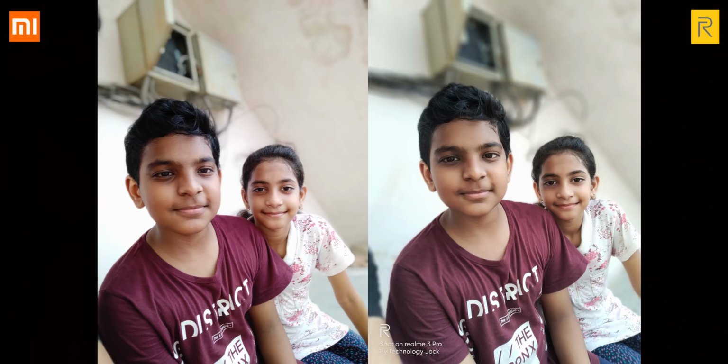When it comes to selfie portraits, a lot of things change. The Realme 3 Pro doesn't really oversaturate the selfies. The color reproduction is actually quite good, better than Redmi Note 7 Pro selfies for sure, because the Note 7 Pro selfies have a bit of pink tint. And by the way, there is no HDR option on both phones for selfie portraits, but still there is a significant difference in dynamic range. Look at the sky, it's completely overexposed on the Note 7 Pro selfie. When it comes to sharpness though, the Note 7 Pro is better despite having only about half the resolution of the Realme 3 Pro selfie camera.